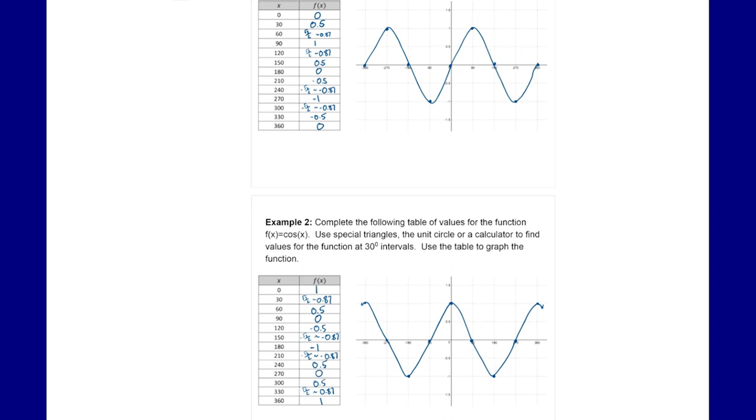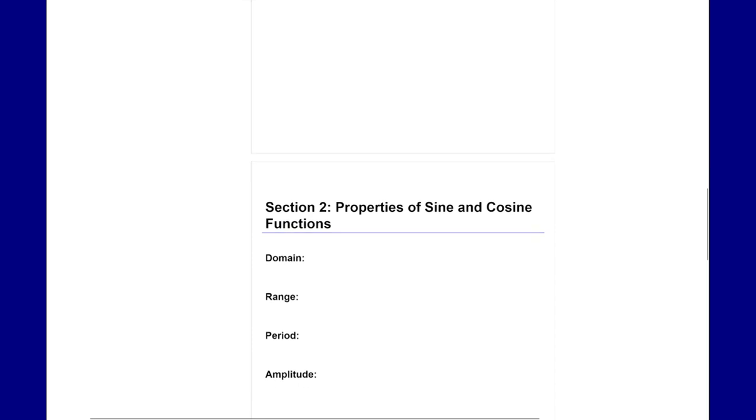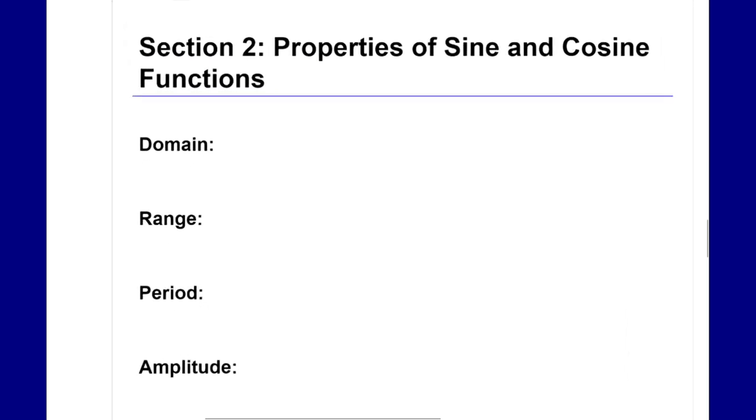I can do 720, 1080, keep on going, 900, however many degrees I want. I can have an infinite number of degrees. So this periodic behavior is just going to continue on forever, in either direction. Technically there should be some little arrows on the end, because this pattern will continue on forever, which is one of the characteristics of a periodic function.